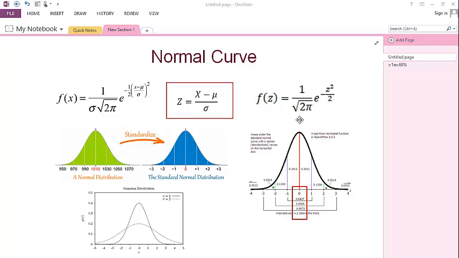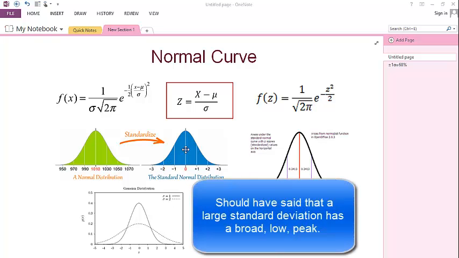You don't need to worry about either of these equations. All you need to remember is this z equation. So you have to memorize this that's in a box. So you can see we go from measurements, so 10, 10, 10, 30, those are measurements, and we turn them into z values. And as a reminder, a small standard deviation will have a high peak, a large standard deviation will have a broad peak. The area under the curve equals 100.